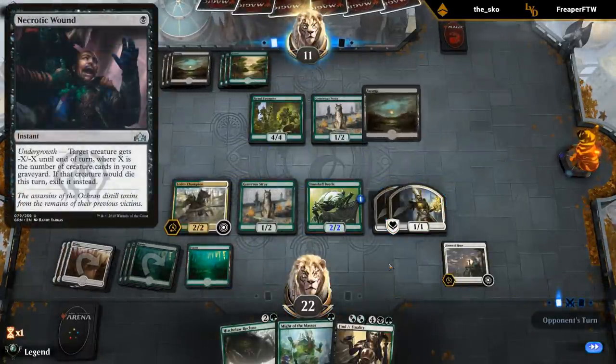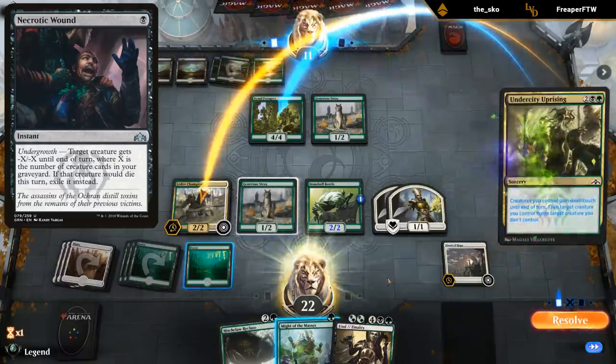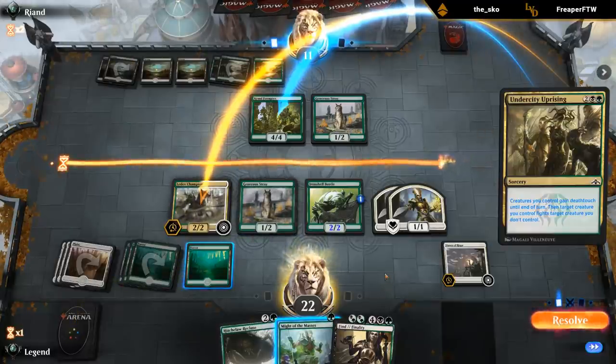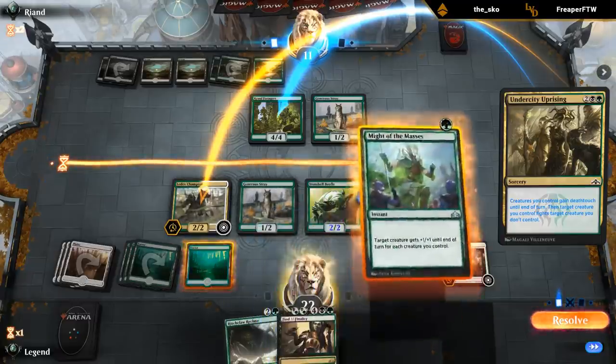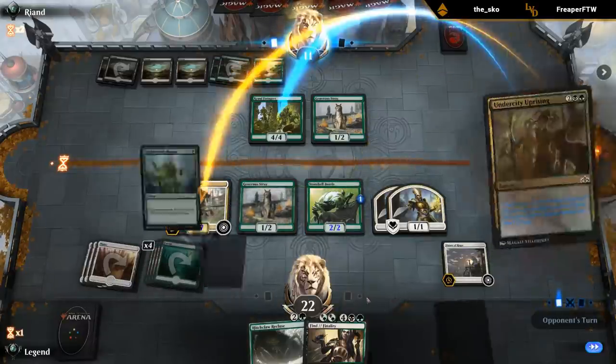Could be Necrotic Wounds that they're holding up. Undercity Uprising. So if I were to Might of the Masses, they would trade. It's close. I think just getting rid of the Foragers for 1 mana is just a nice tempo play here. And we can just play a grindier game with Dawn of Hope.